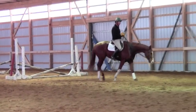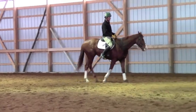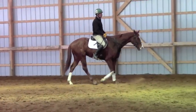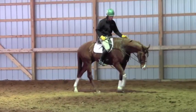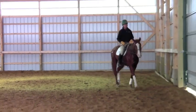He goes down to the jump, and it's not that he doesn't really want to jump the jump. It's that he hasn't really decided he's going to jump the jump. And then when you ask him to stay straight or you use your aids, his first reaction is to resist. So, but that's babies, and it'll all come together.